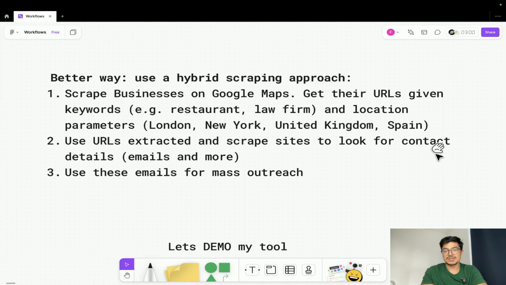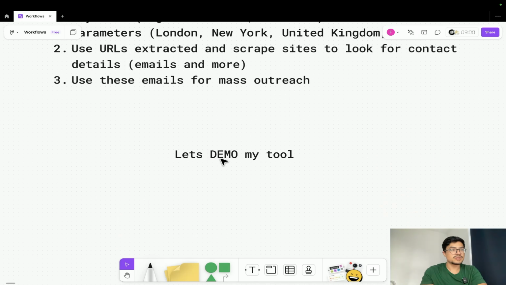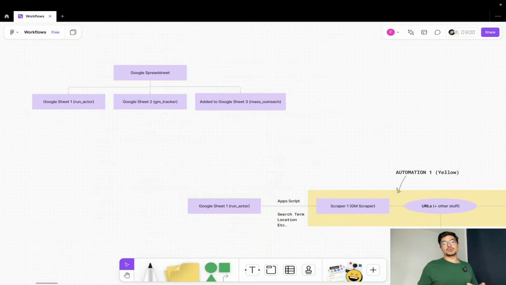This is similar to the previous video where I explained this, but the important thing is, how do you get the contact information? This is what has changed between this video and the previous video. All right, so let's go through a demo. First of all, we're going to go through the backend of the system and how it works.